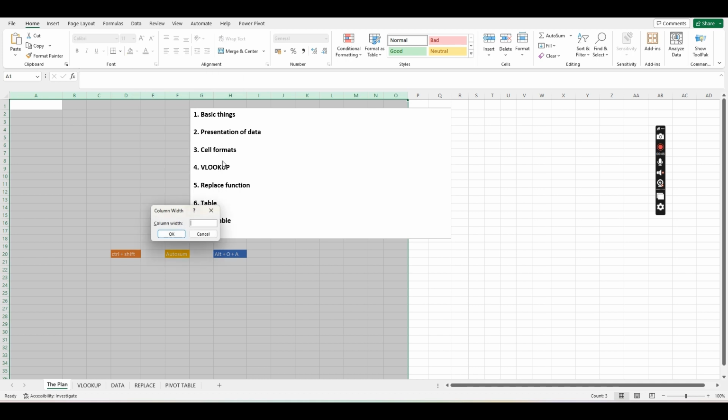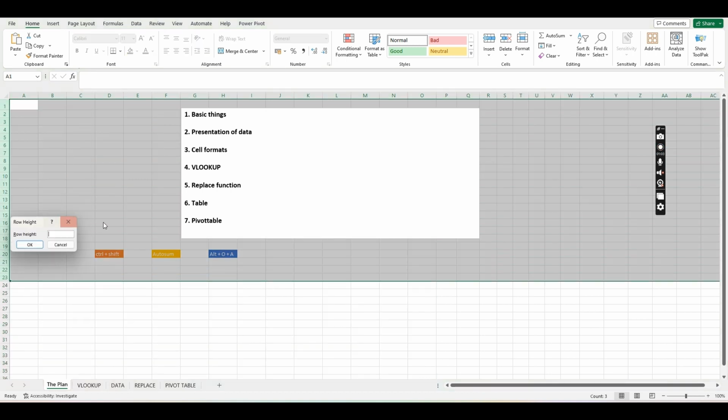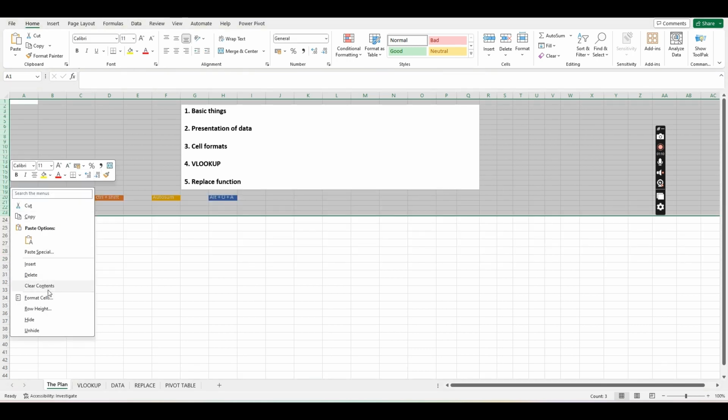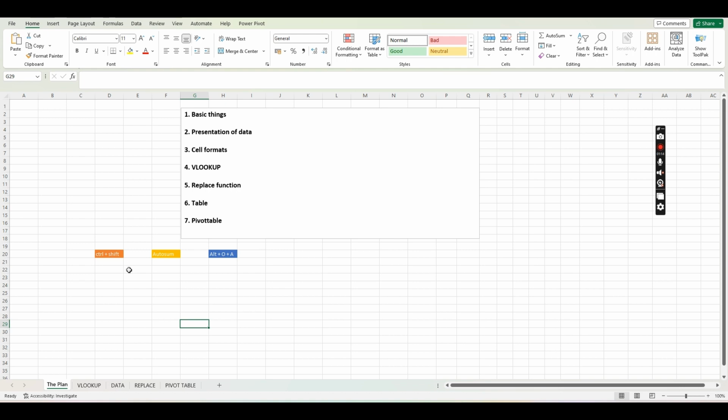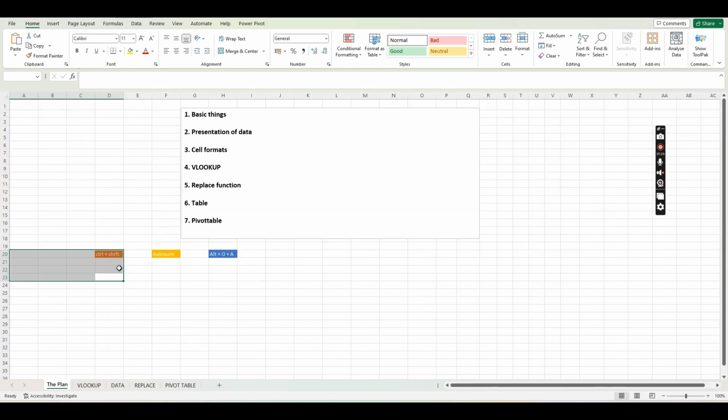We start out with some basic things, as I said. Column width is one basic thing. Also the height of the rows, which is important for the looks, so it looks professional and the cells are the correct size. Another thing is Control and Shift with the arrows to mark things, which is very smart when you have lists with thousands of rows and numbers, so you can mark them fast and use them for a function or copy them over. So Control and Shift and arrows.